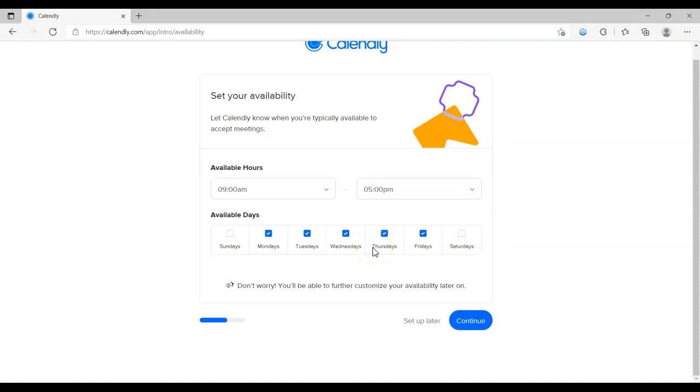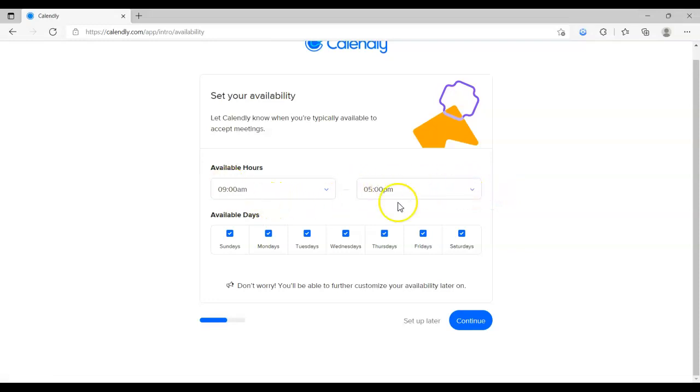So here's the availability. The free one gives you the single event, but this would apply to pretty much every event that you would be thinking about. So let's say your generic event is going to be renting your space. What you'll do here is say what days and what times the space is available. So say 9 a.m. to 5.